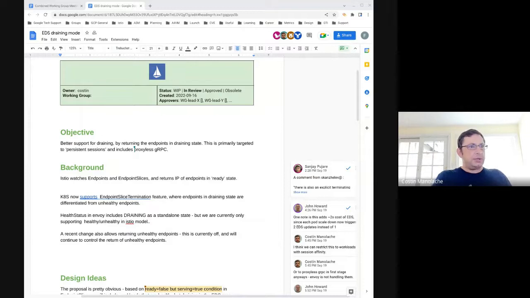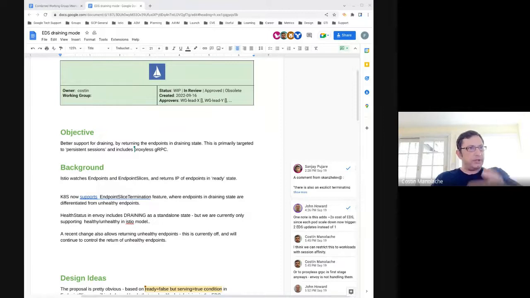The problem is Istio doesn't support it today. I mean, Envoy has some special endpoint type, draining. So we need to first of all detect the draining state, which was added to Kubernetes recently, so we can do that.